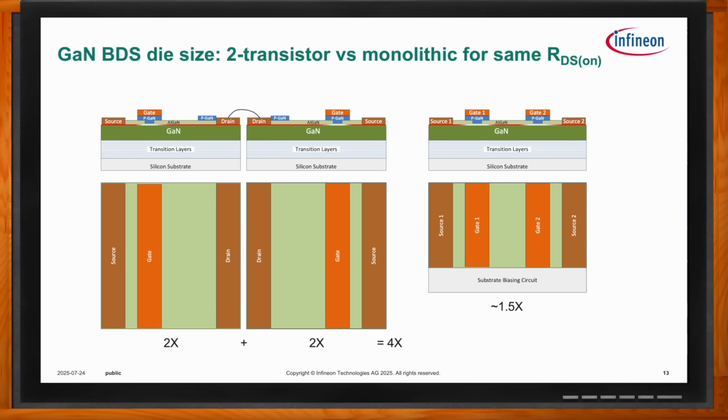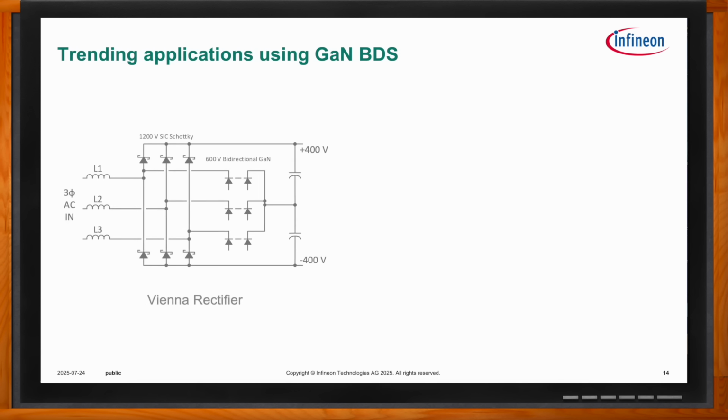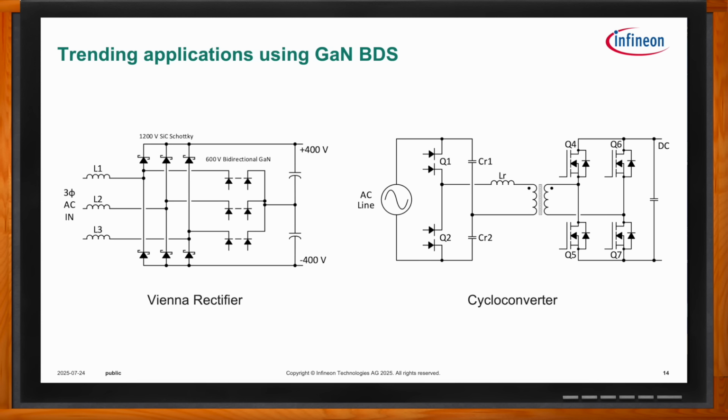Yeah, so this isn't just a PowerPoint exercise. I mentioned the paper at PCIM Europe this year, back in May, that talked about the cycloconverter on the right. That's using GaN going into production now and in high volume. So these are real qualified devices, and we're working with some other customers on AI data center applications using the Vienna rectifier on the left, which we talked about earlier.